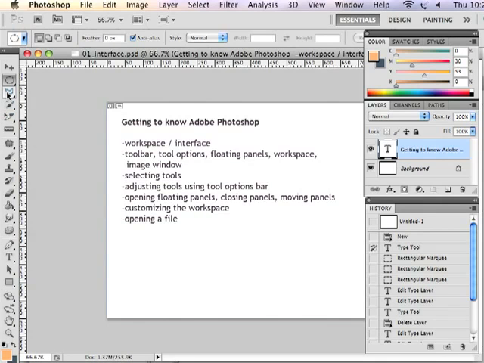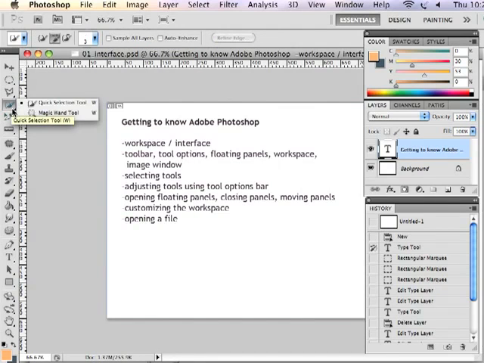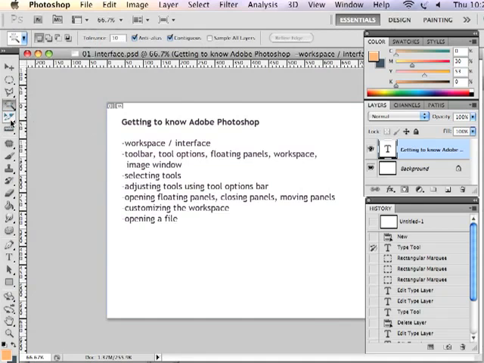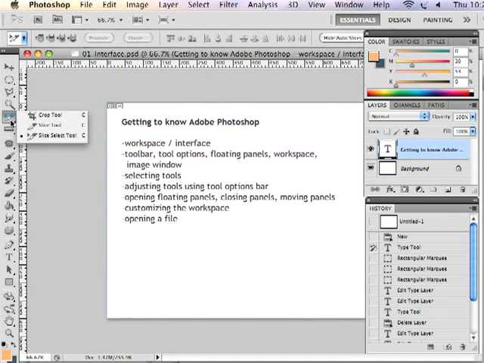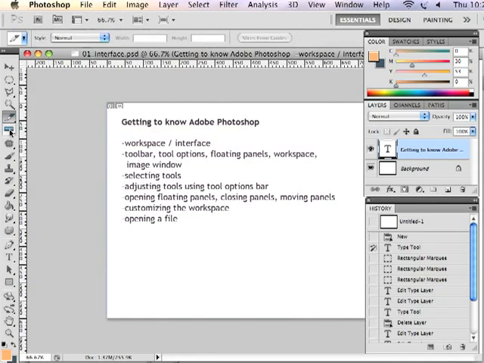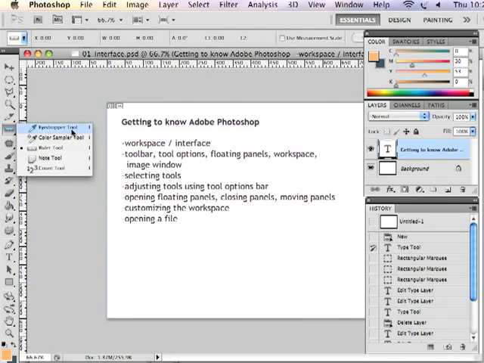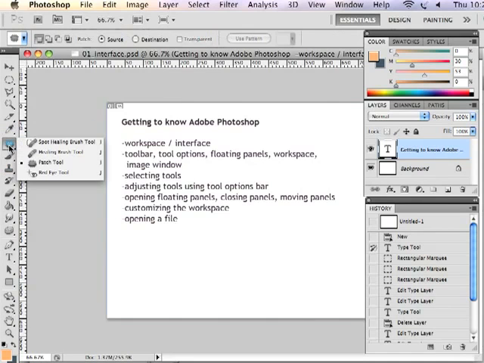As you work with the tools, you'll start to understand what options work best for you in the Tool Options panel. And so I can find more hidden gems by selecting and holding, or click and hold, and it brings up the hidden tools or the different types of tools that are available to you.